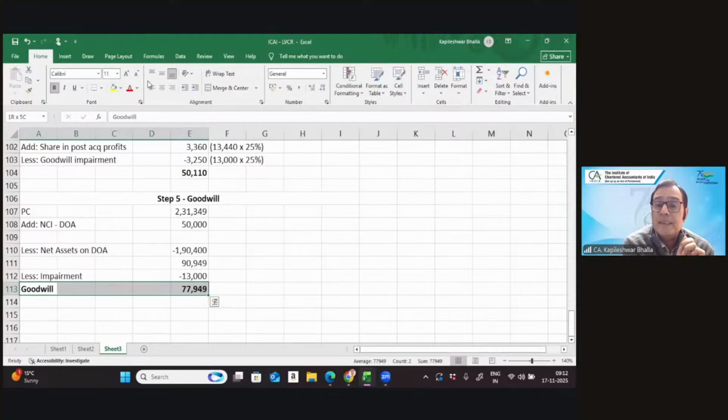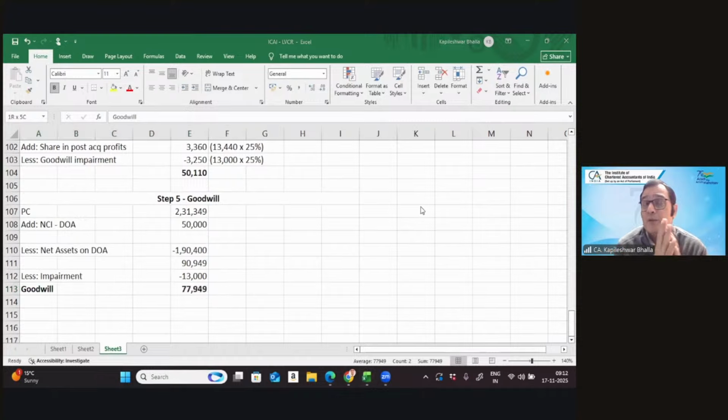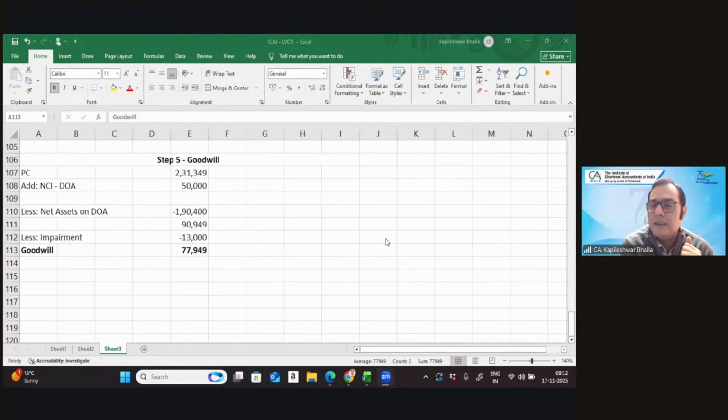Okay, that's wonderful indeed. Any adjustments for DTL on goodwill? Goodwill, if it results in a DTL, stands ignored. And if it results in a DTA, of course, stands incorporated. It's a good observation. But when you apply Ind AS 103, there is an exception in Ind AS 12 that if there is any DTL on goodwill, it cannot be created, prohibited. But if there is a DTA, it gets created. So I assume that in this case, I'm not given any information. We're ignoring any deferred tax implications. Indirectly saying that it could have resulted in a DTL, but stands ignored.